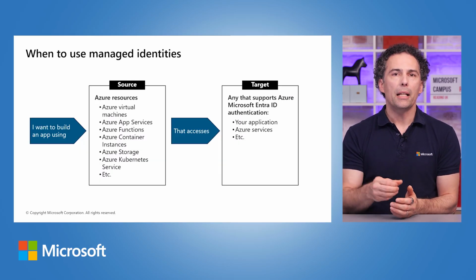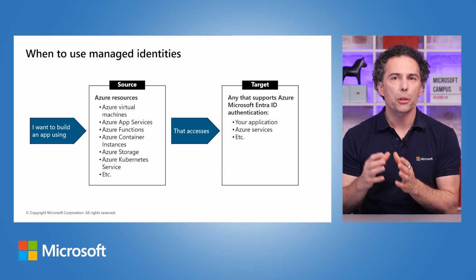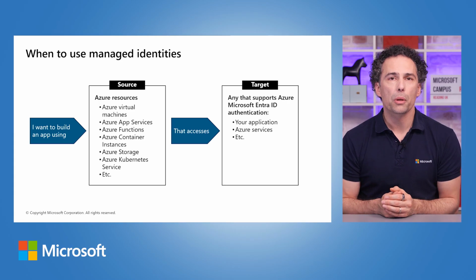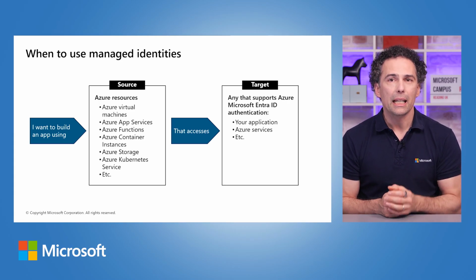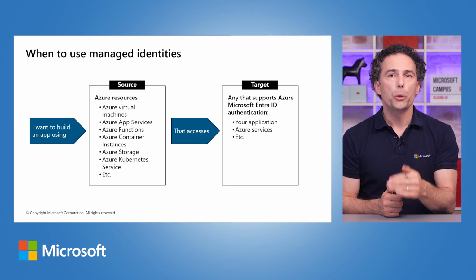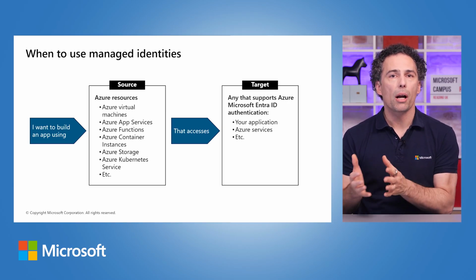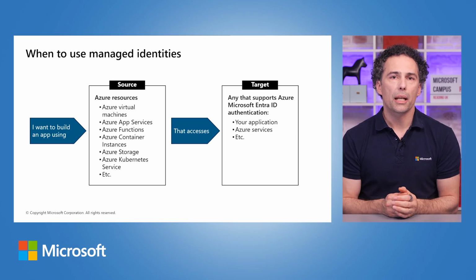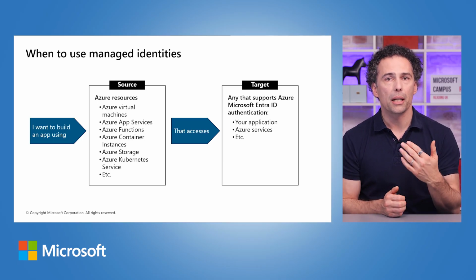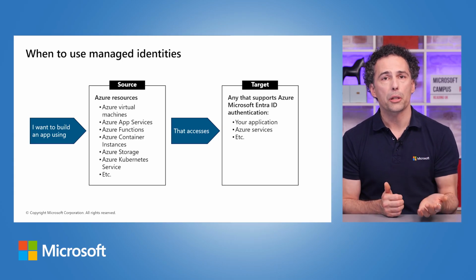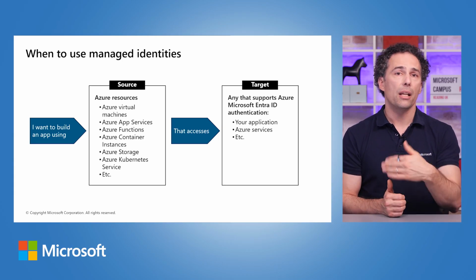You can use managed identities for Azure resources to sign into services that work with Microsoft Entra ID authentication. The examples in this video will use Azure virtual machines, but you can do the same things and similar actions with any resource in Azure that supports Microsoft Entra ID authentication, like an Azure Container Instance or an Azure Kubernetes service and the others listed on this slide.